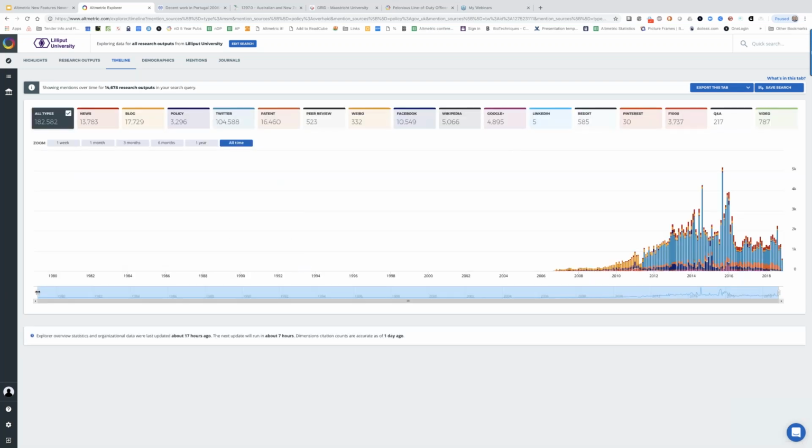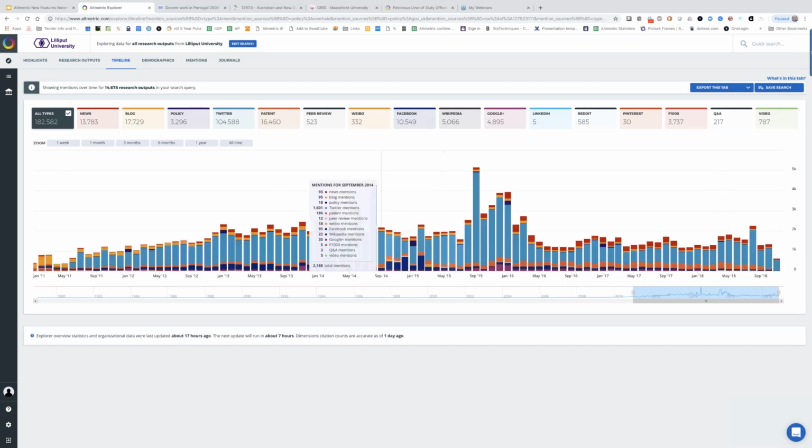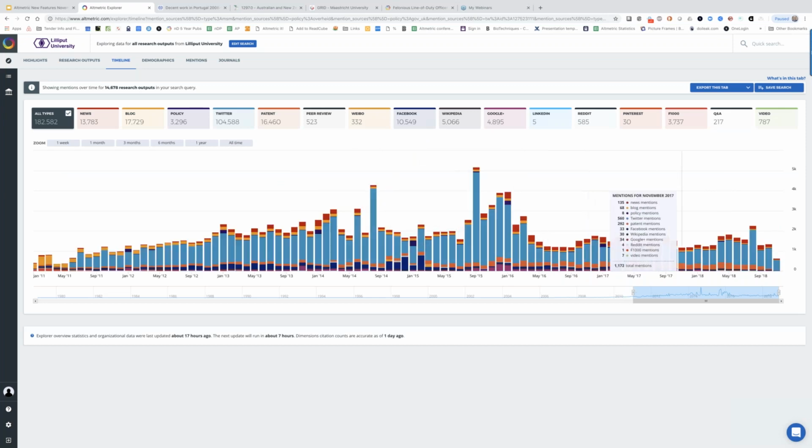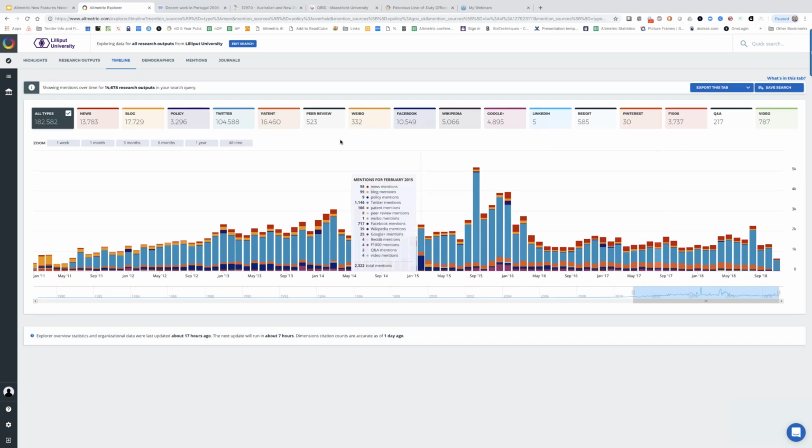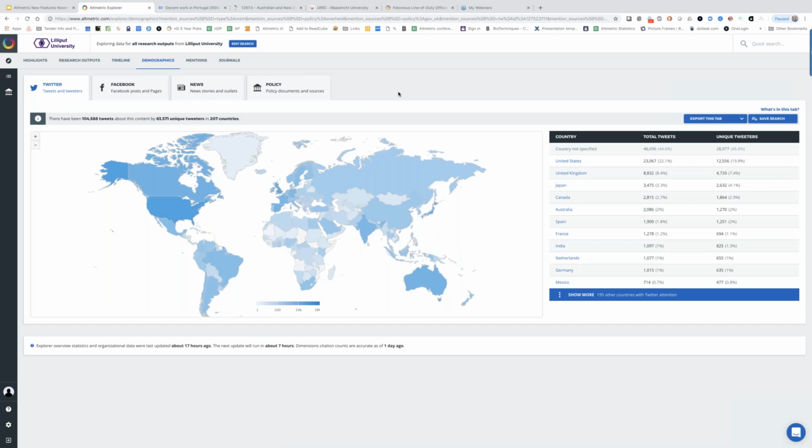So you can see it looks a little bit different. I can then zoom in and have a look at items much more closely. I can see how those items were referred to over time, where they were mentioned, when they were mentioned. We can even see, and this is something that I always love, the demographics for these very particular items, just as you can see the demographics for Bristol University now on demand based on our affiliation work, or the demographics for literary studies. We could actually see the demographics for anything, or the timeline for anything.